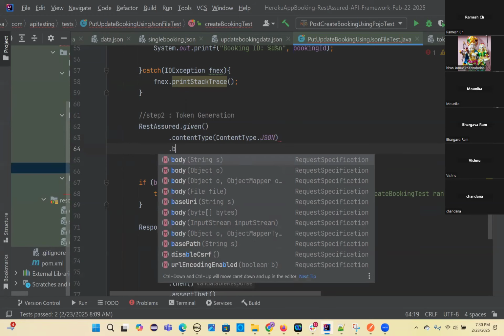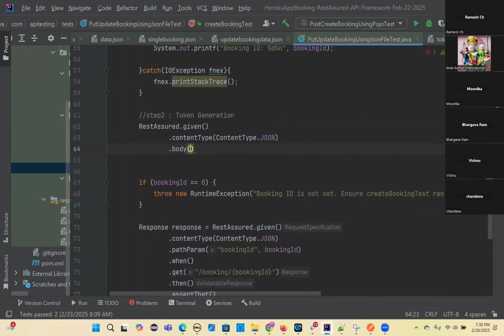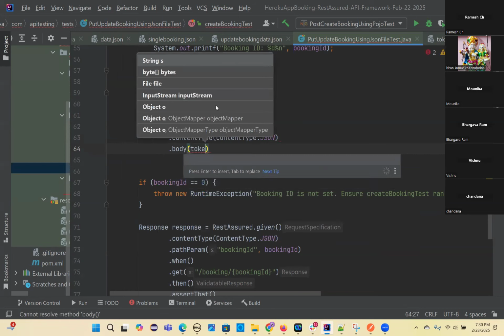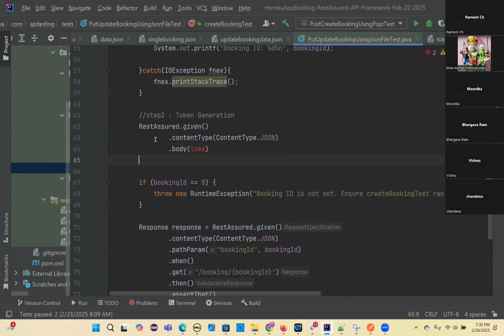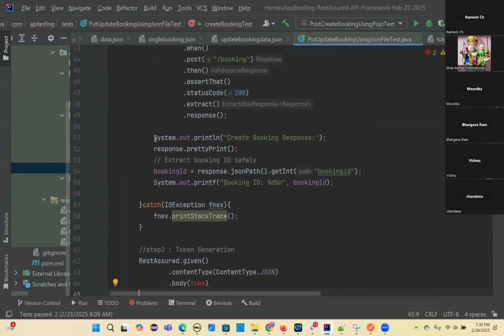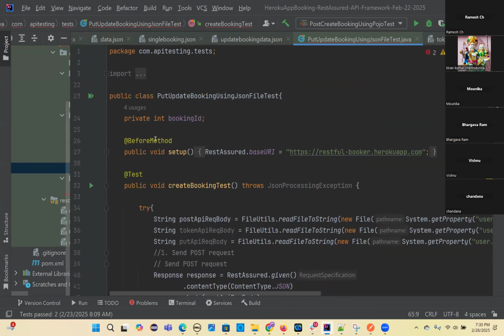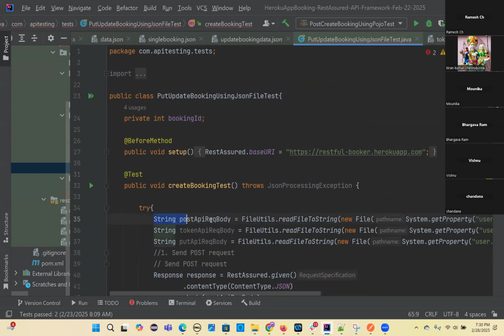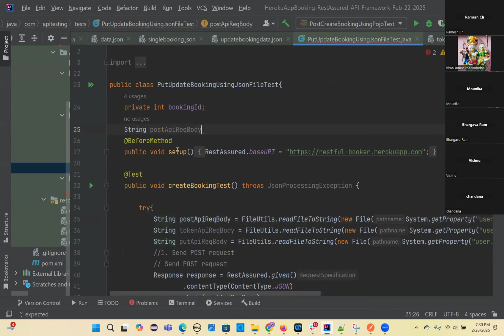Dot body. You have to give a body for that, right? So what is the body? Token. Why is it not showing? Okay, that block is different. That is the reason. So how can you resolve this? Put it as a global variable. Put all these things as global variables.